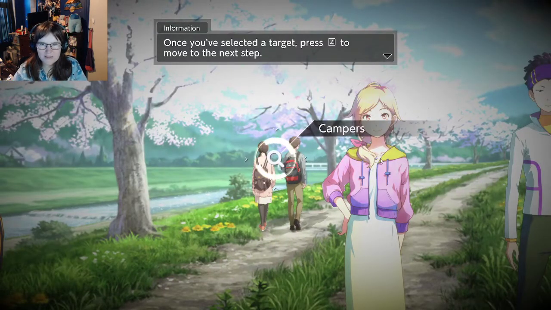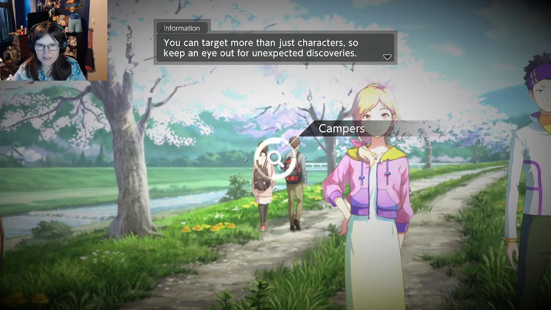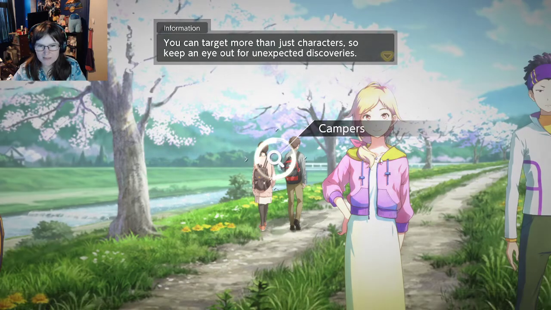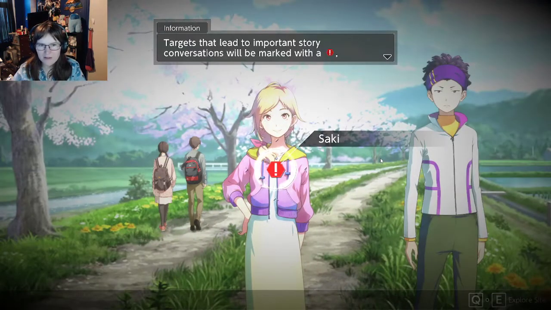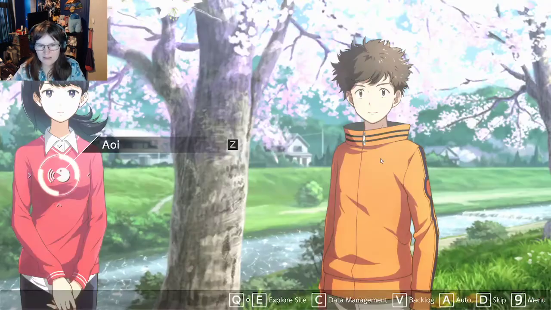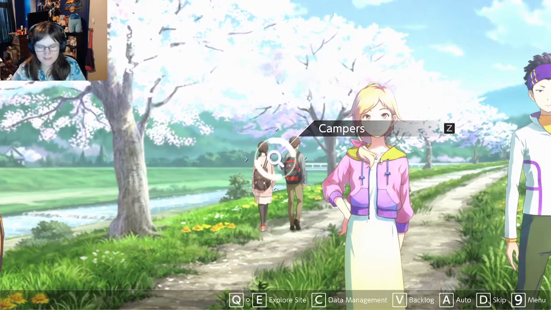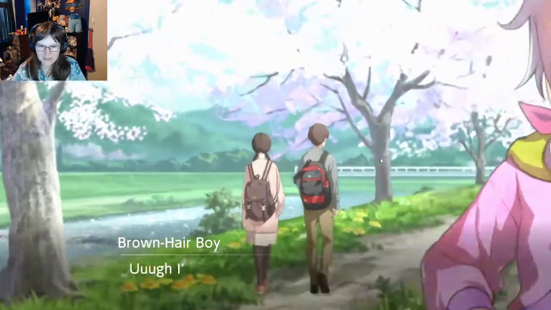Interesting. Once you've selected a target, press Z to move to the next step. Who you talk to and in what order may advance the story. You can target more than just characters, so keep an eye out for unexpected discoveries. Targets that lead to an important story conversation will be marked with an exclamation mark. So keep that in mind when deciding what you want to do next. Okay, let's talk to the campers first, I guess.